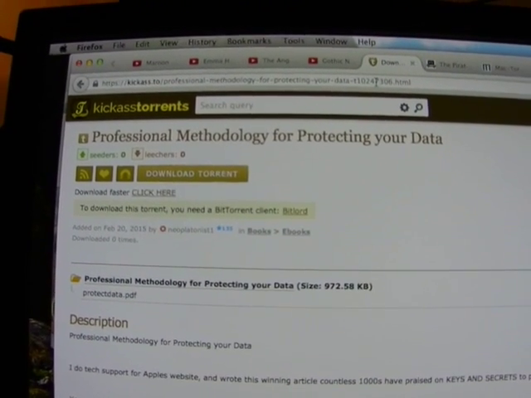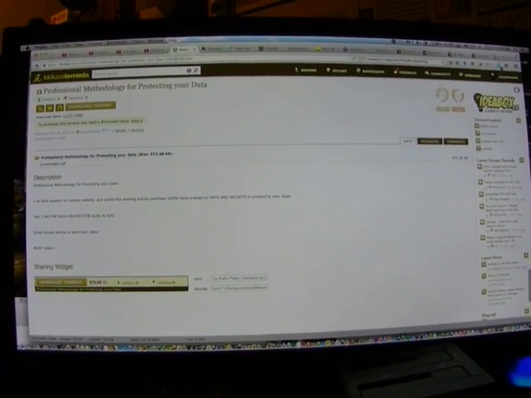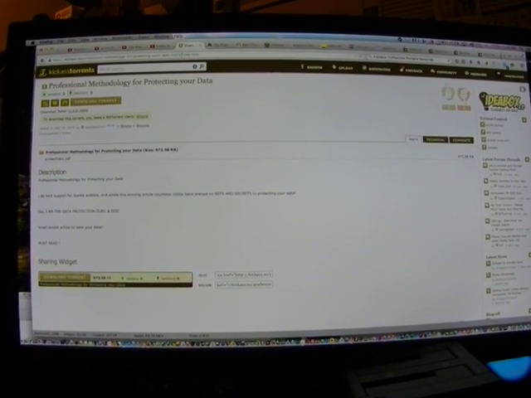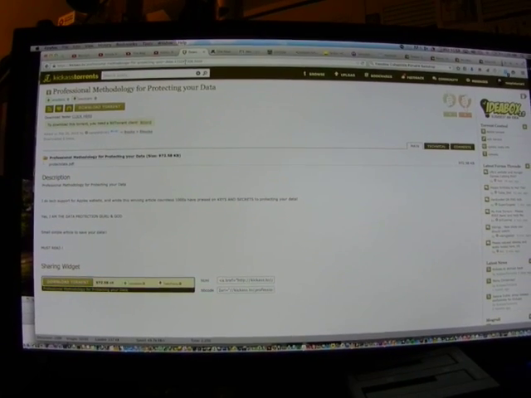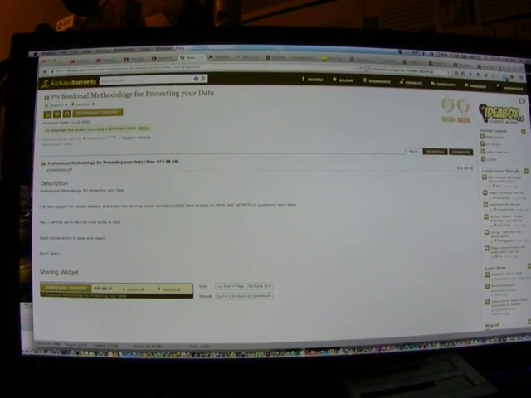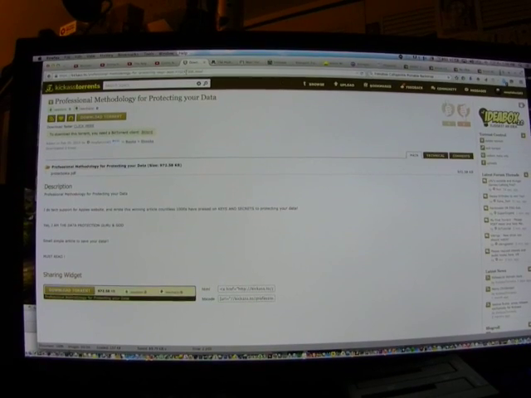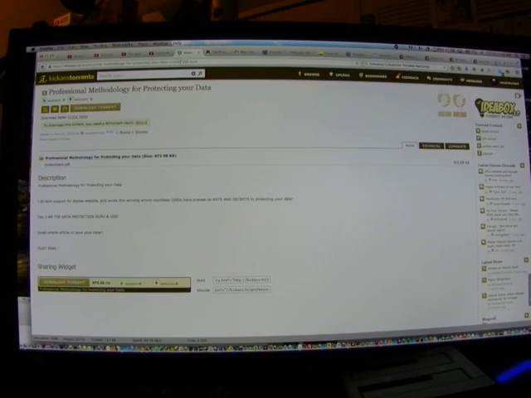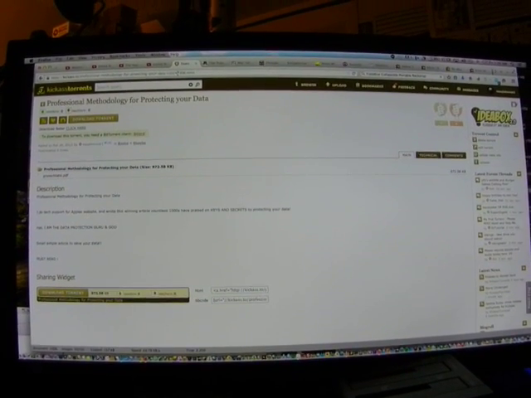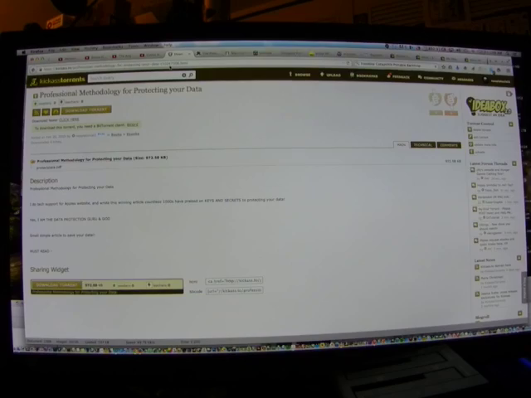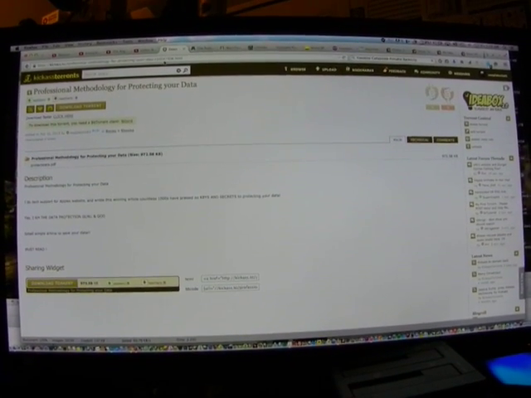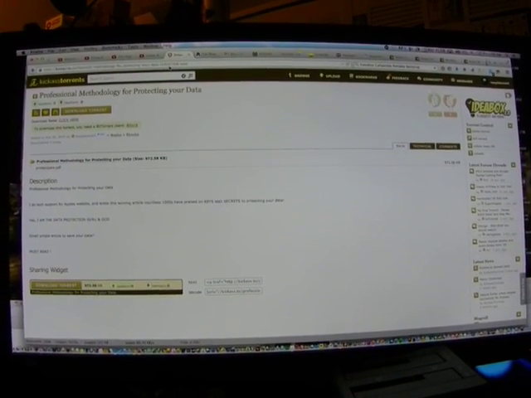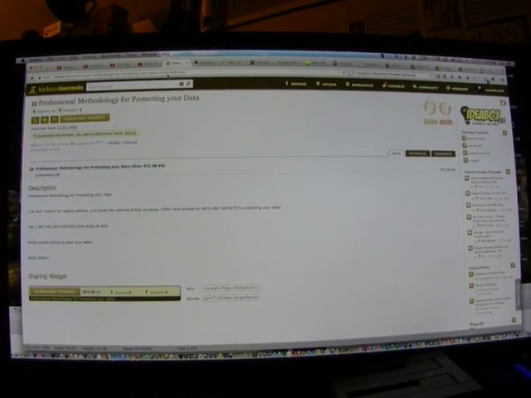Type in "professional methodology for protecting your data," because your kung fu skills in photography are not complete until you have finished the loop, and that loop is that important work you've spent so much time photographing with all that expensive gear and lenses and trips and whatnot. You are screwing yourself unless you've got some intellectual skills on some extremely important points on data protection methodology.